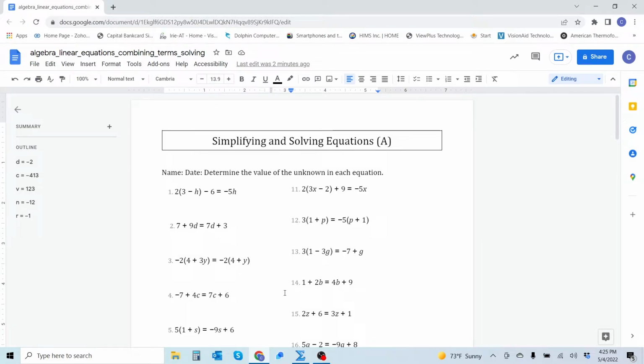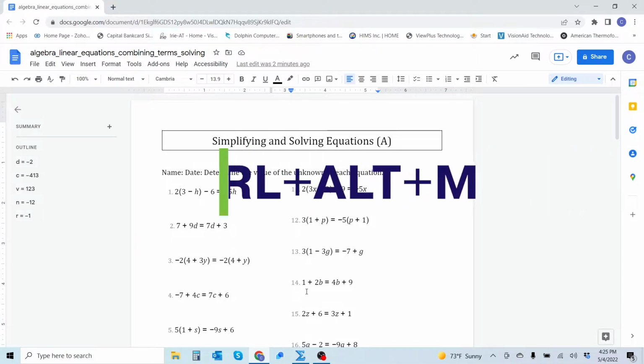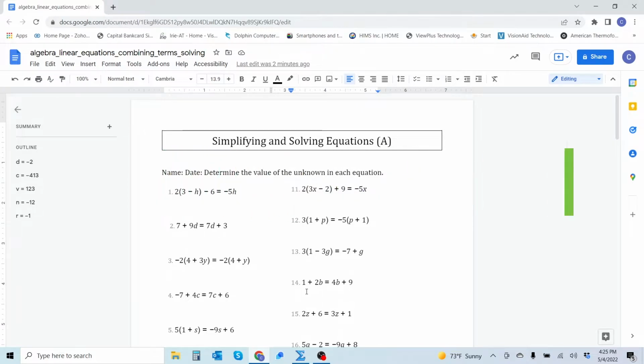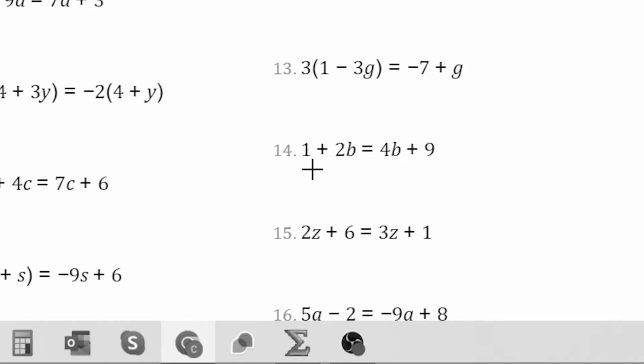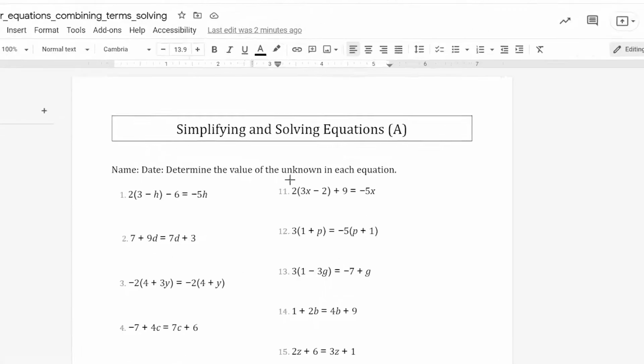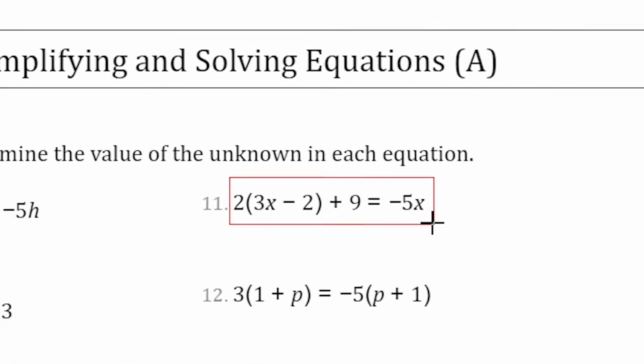In order to use the program, you are going to want to use keyboard commands. We'll get into all the keyboard commands at a later date, but the one specifically that we're going to use here is the snip command. The way to access the snipping command is you're going to use the keyboard stroke Control, Alt, and the letter M as in Mary on your keyboard. When I do that, you'll notice that my cursor has now switched to crosshairs, similar to the Windows snipping tool. And now I can just use my mouse to click and drag around the equation that I wish to snip. And there you go.